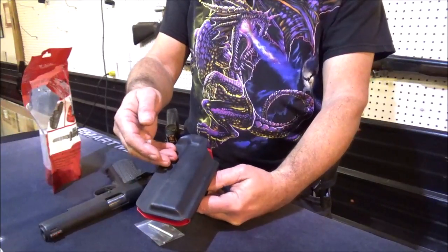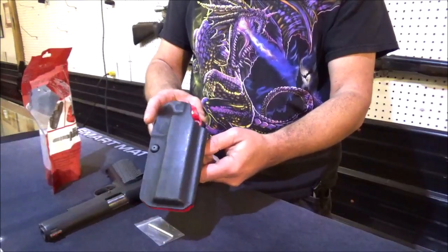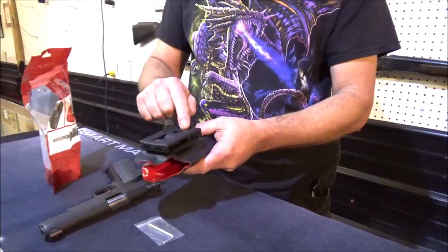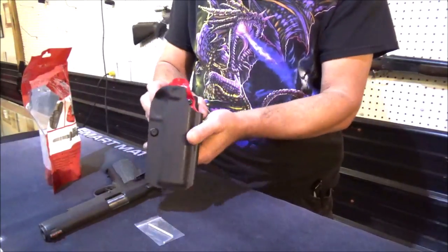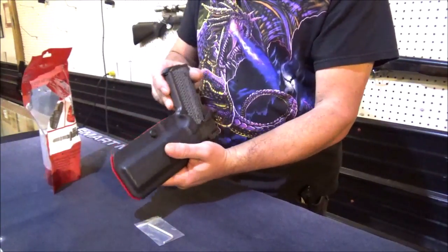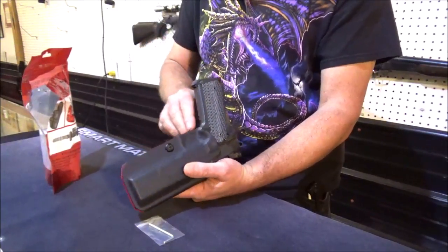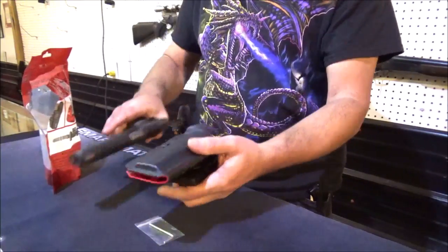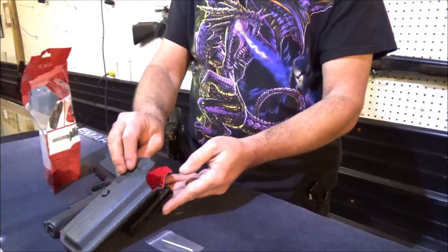These things here are running like, was it $30? So, for $30, I mean, it's a good-looking holster. I love the way the belt clip works. I like the lining on the inside. The firearm does fit well. And like I say, I can get that a little tighter right there by just tightening this and make it where it's got a lot more drag to it. But yeah, not too bad. I mean, especially for the cost.